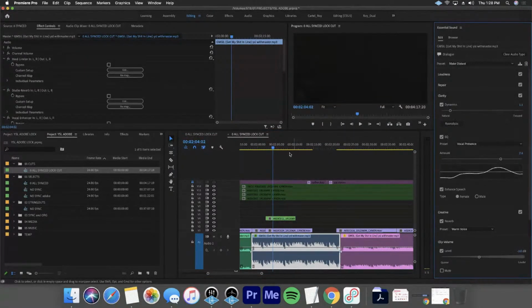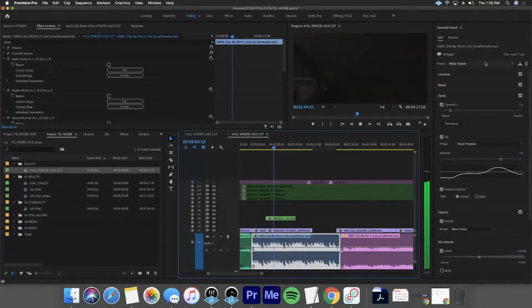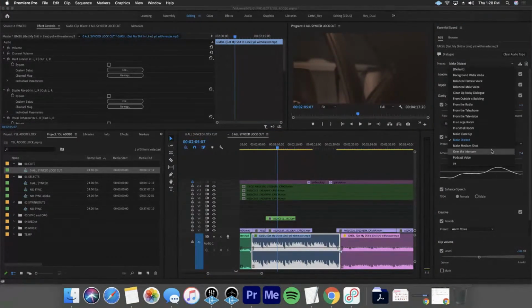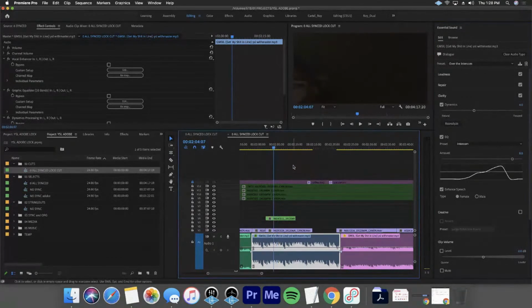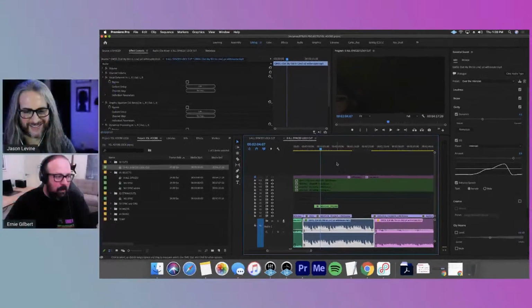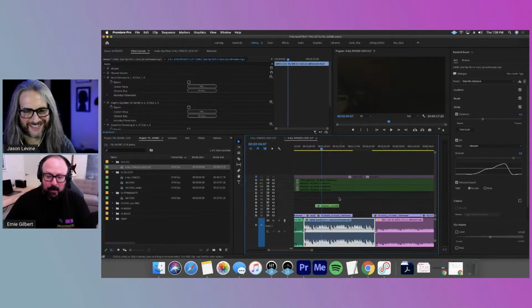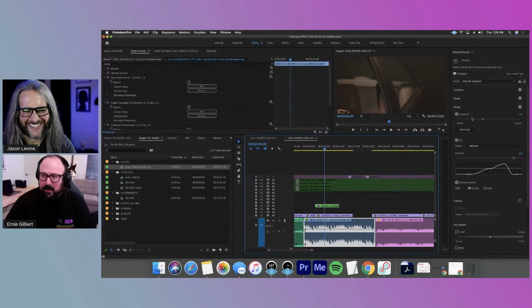If we want to make it distant, that's going to make it sound distant, like over an intercom. I actually used this on a Jordan spot where we had Travis Scott coming from a PA in the room. I was able to just, with one button press, make it sound like it's coming out of an intercom. Nice. That's cool.